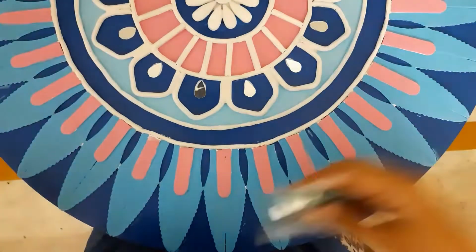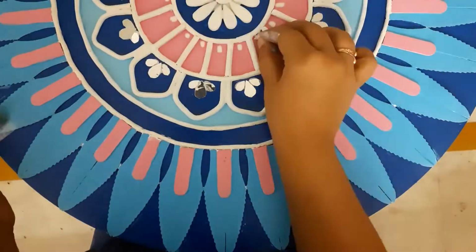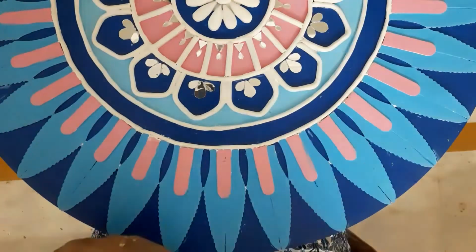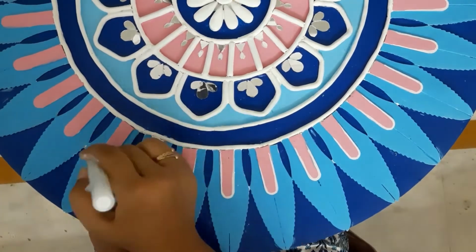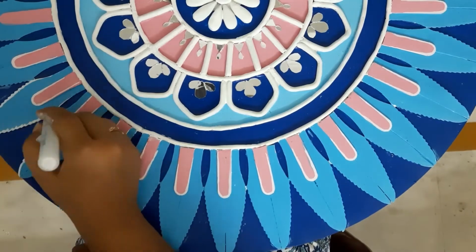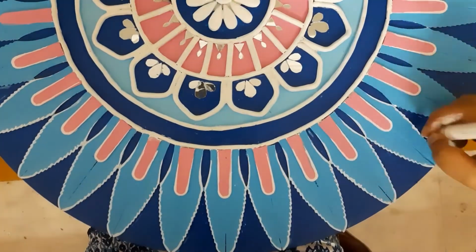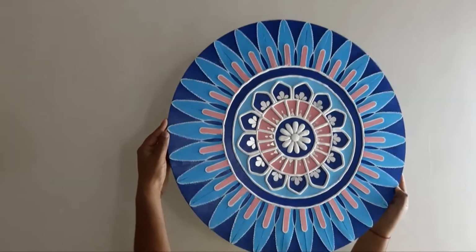In the end, I glued a lot of mirrors to add a lot of bling. This is what our final painting looks like. Do you like it?